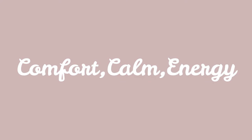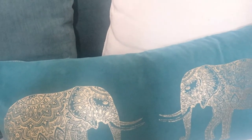And while appealing to your senses, think of three things that you want to accomplish with your meditation corner: comfort, calm, and energy. With comfort, what pillows will work for you? Are you more comfortable sitting on the floor, or would you feel more supported with the pillow underneath you? Does your back bother you? And perhaps you'll get more into a meditation and more into that calm space if you have a comfortable pillow against the wall. Or can you put some beautiful fabrics that are luxurious or perhaps something cozy?